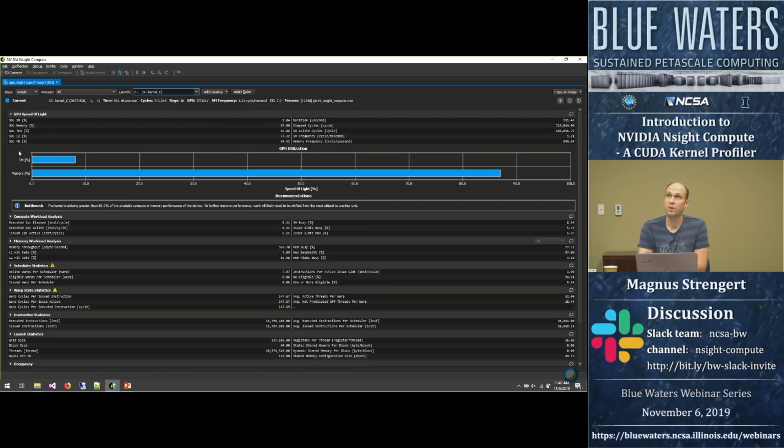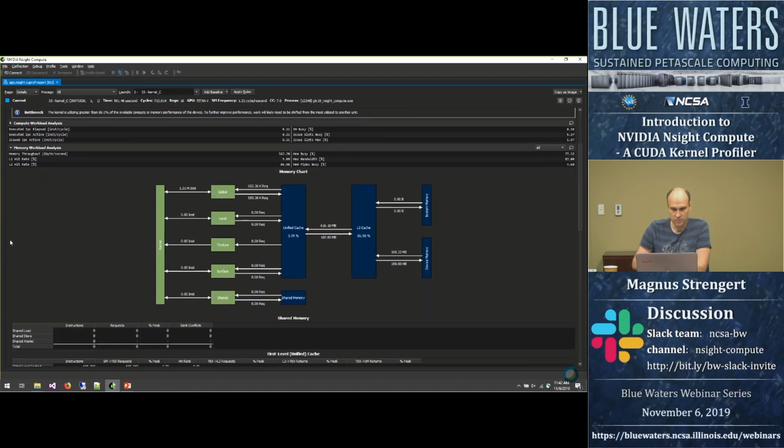So now the tool would recommend to look at your patterns of memory instructions and what type of memory you are accessing. For that, we could go down to the memory analysis. You saw a screenshot of this one already. The memory analysis section is the deep dive into the memory subsystem, where you can see how much data is transferred. On the left is your kernel in green. The next row of boxes are the different memory spaces: global, local, texture, surface memory, and shared memory. And then the blue ones on the right are the physical caches that exist on the GPU.